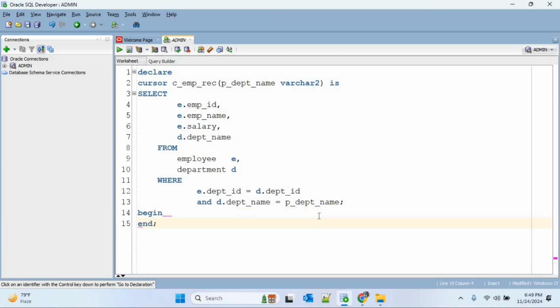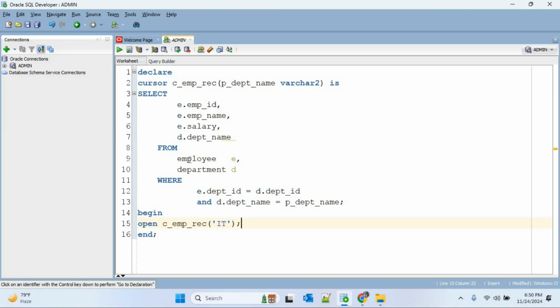So I'll write begin end, and within begin end I'll open the cursor. So open cursor name, then I'll pass any particular value for this parameter. So I'll pass the department name as IT.